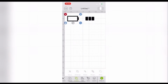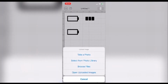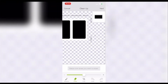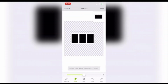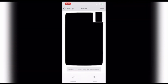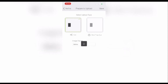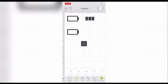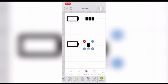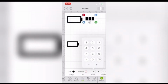Since I am making two of these shirts, I am going to duplicate the battery outline, then use the same battery PNG to create the battery with low power. Now I can size my batteries to fit each shirt. The tricky part is getting the inner cells to fit nicely.